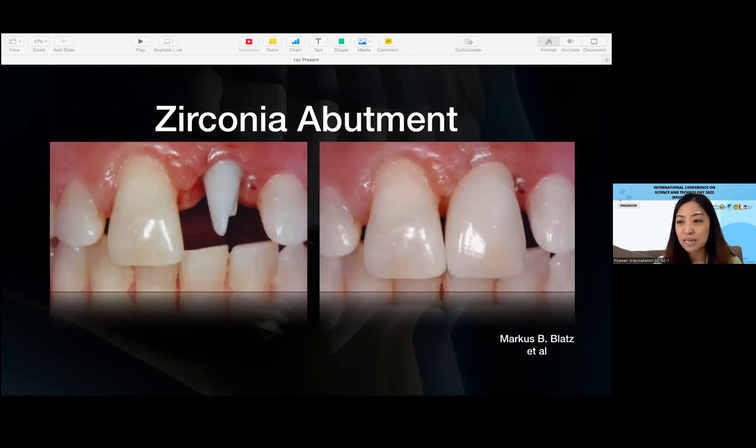Zirconia abutments were said to have advantages such as less plaque and shallower probing depth than titanium abutments. Zirconia has been shown to be more tissue-friendly around the implant than titanium because it causes less inflammation. However, zirconia abutments still have their limitations. It is not clear if titanium particles shaved off the implant interface can migrate to the soft tissue and cause tattooing of titanium particles in the peri-implant gingival wall. Many previous studies looked at mechanical features of the implant-abutment connection but have not focused on the volume loss of the dental implant, which is why this study could be useful.